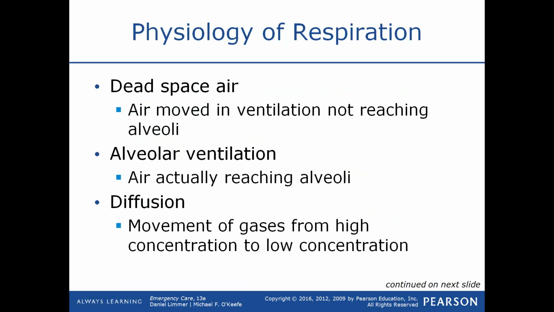Now, the exchange of gas occurs through a process known as diffusion. And during diffusion, gases will move from an area of higher concentration to an area of lower concentration in order to equal those gas pressures out. So if you remember back when we were talking about the alveoli and the capillaries and how the red cells march single file through the capillaries that surround the alveoli, that's where the exchange of gas takes place.